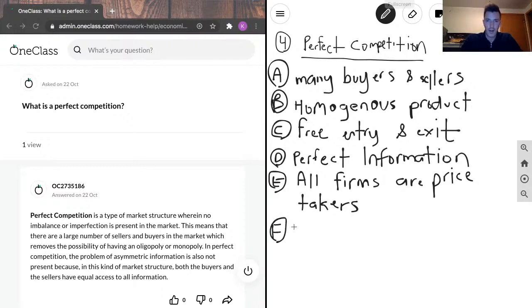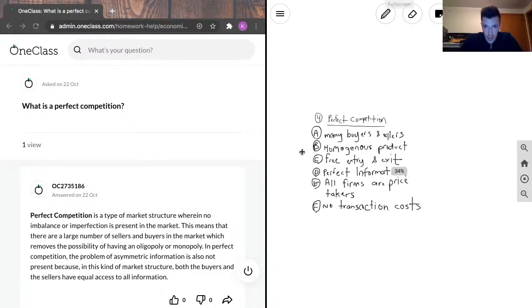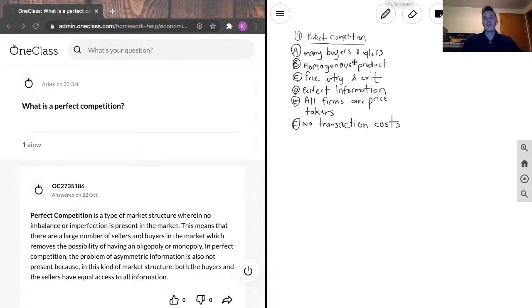And lastly, there are no transaction costs. What this means is that there's no price to actually performing the transaction. There's just the transaction itself. Transaction costs are typical of like going to court over something. So to achieve what you want, to have the legal battle, you need to pay a lawyer, et cetera, et cetera, et cetera. So I'll just kind of downsize that, move it up here. Hopefully, guys, you can still see it okay.